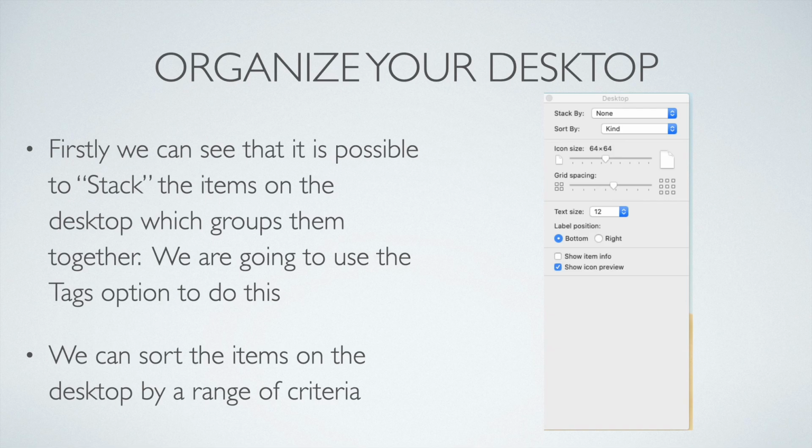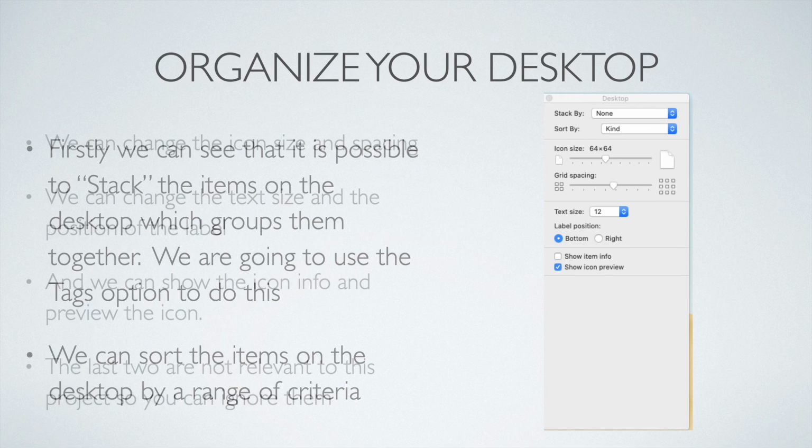We'll use our tags to do this because it'll help us to tidy up the desktop. We can also sort the items on a range of criteria, things like kind, name, dates created, that sort of thing. So you need to be aware that there's a sort possibility, and also when you sort, you can snap to grid, which means that if the icons are all laid out in a sort of organic fashion, it will snap them in. And of course, if you unsnap this, it will go back to where it was. It remembers how it was set up.